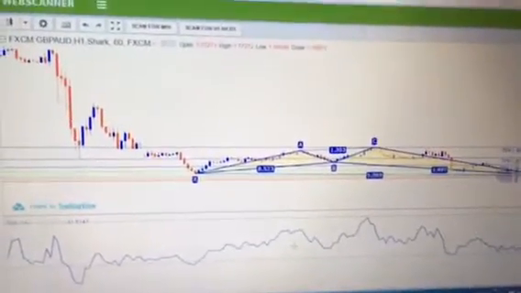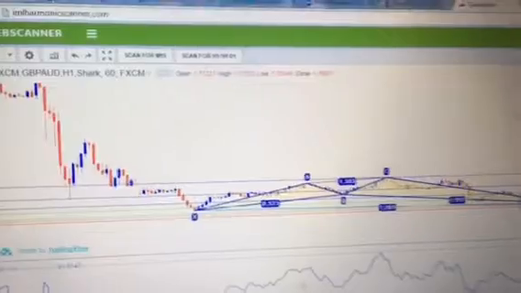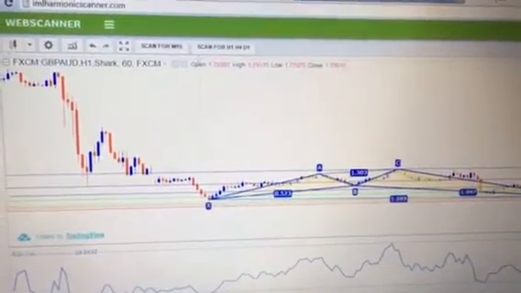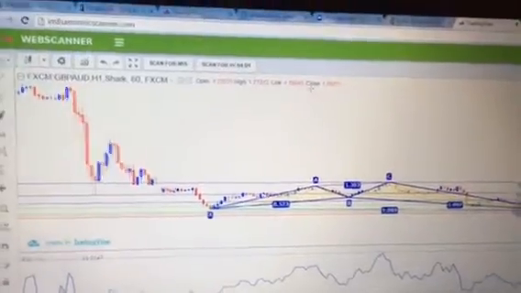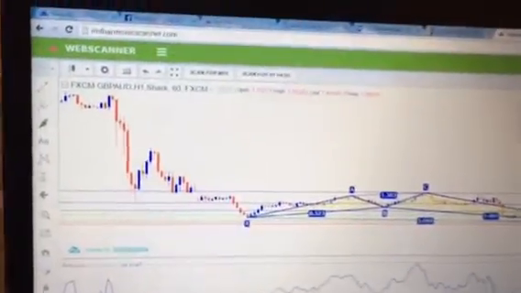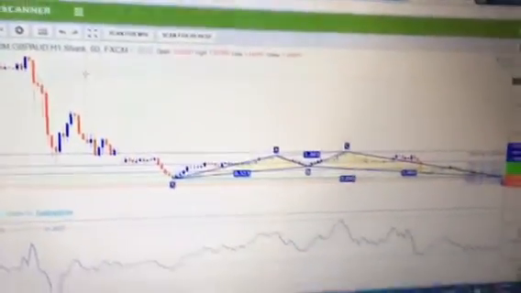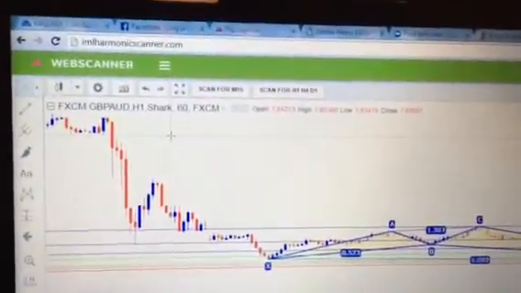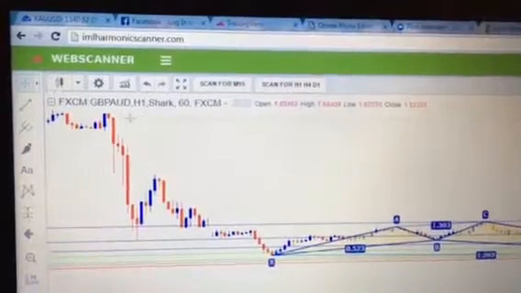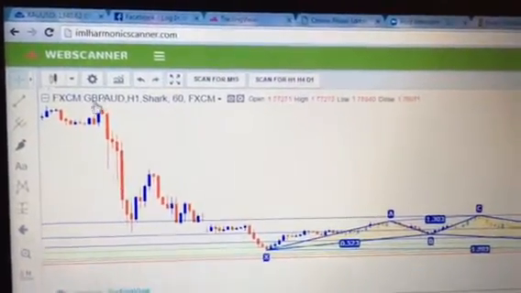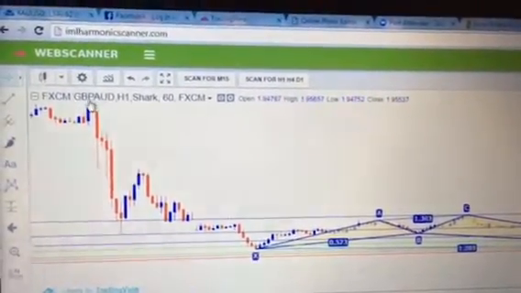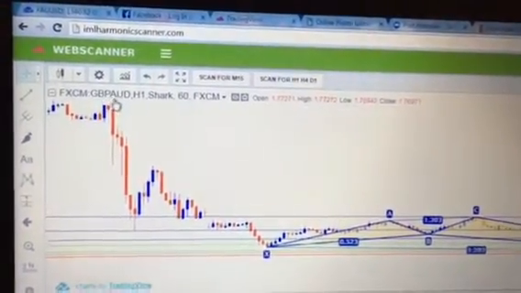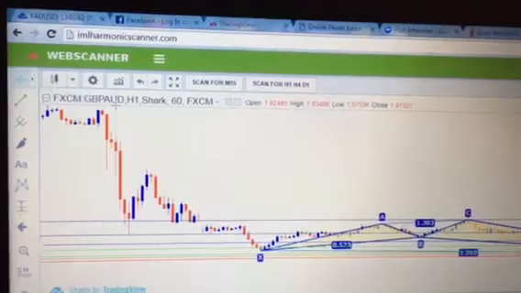Okay, so this web scanner, you can use it for the 15-minute time frame, the H1, H4, and D1 time frame. What you're going to be looking for, each currency pair is obviously going to contain two currencies. So if you look right here, you'll see that this particular chart is aligned with GBP, AUD, which is the Great Britain pound and the Australian dollar.